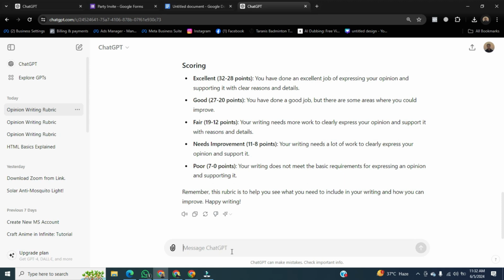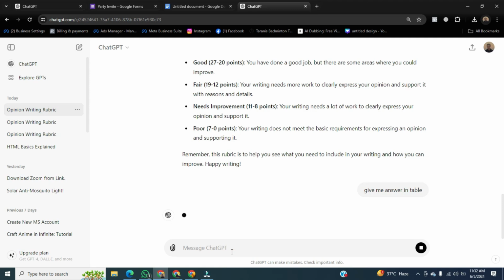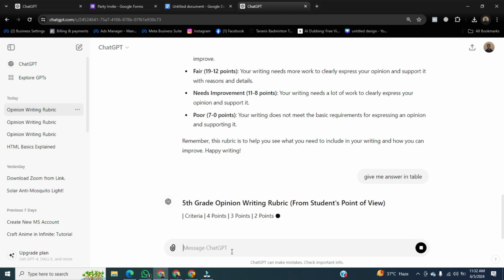Once ChatGPT generates the answer, give it another prompt: give me the answer in a table. Hit enter. And ChatGPT starts generating the table.